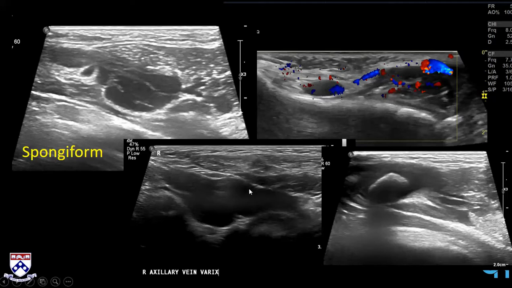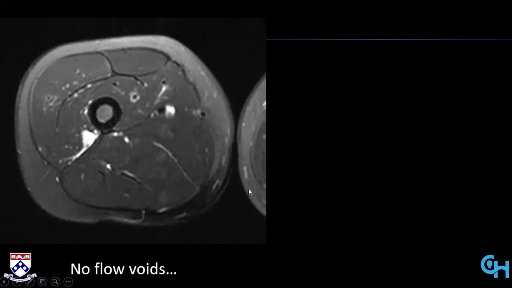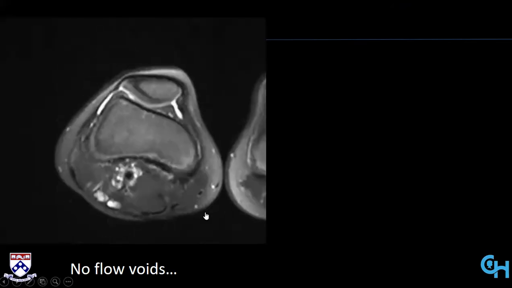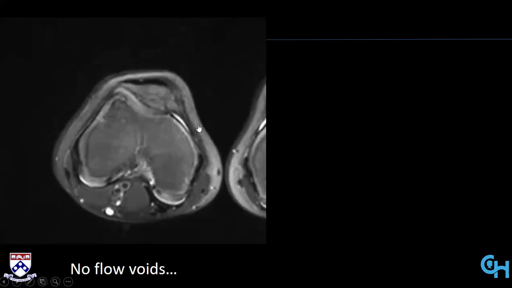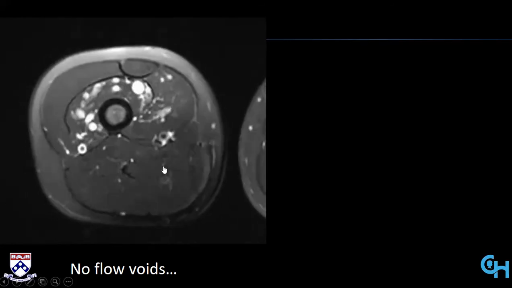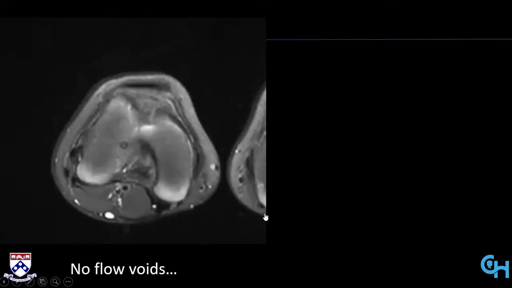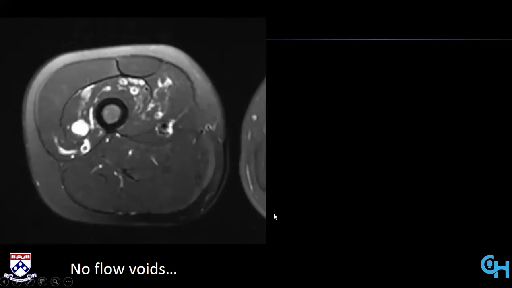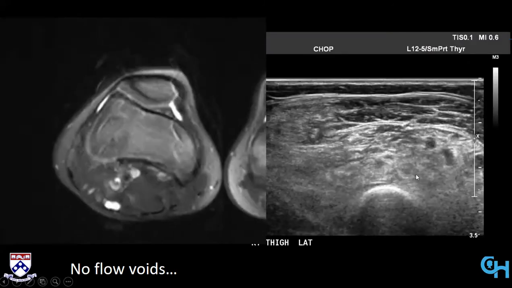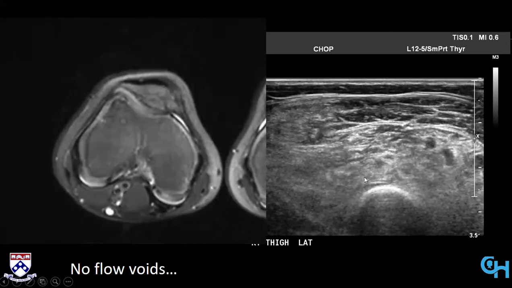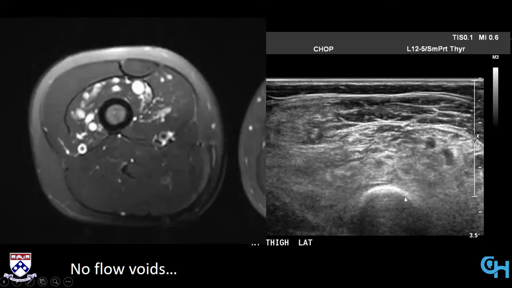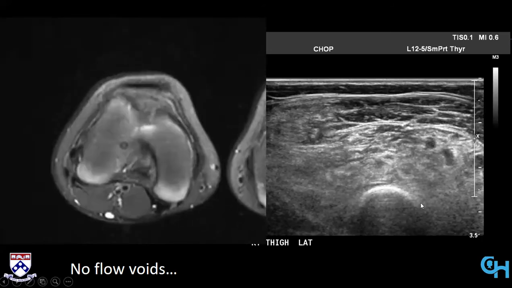Some characteristic features on ultrasound. Extensive venous malformations can look like this, where you have a lesion infiltrating a good portion of the thigh, like in this case with the vastus medialis muscle. The important feature here is that there are no flow voids on spin echo imaging. And on ultrasound, you can again appreciate the small channels going through the muscle in this patient. The muscle itself does not show normal architecture. It's more hyperechoic than normal.